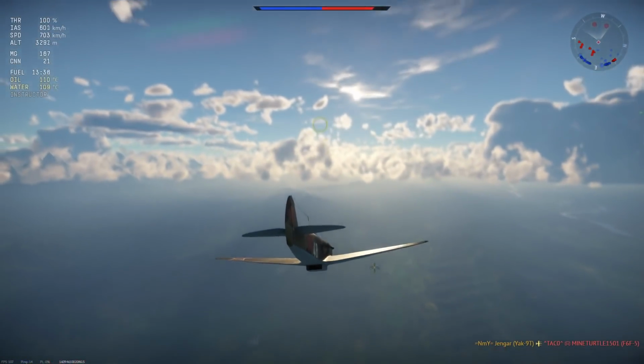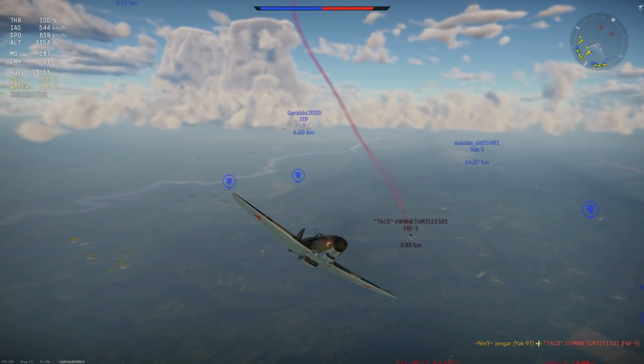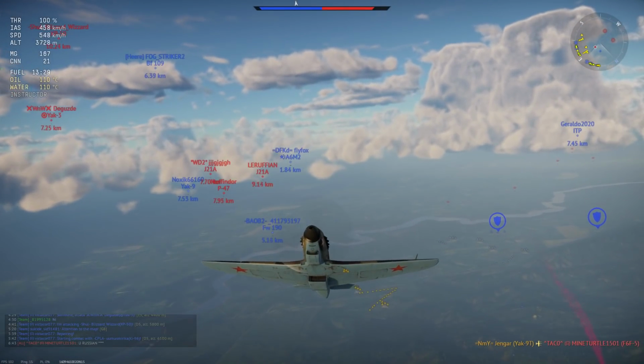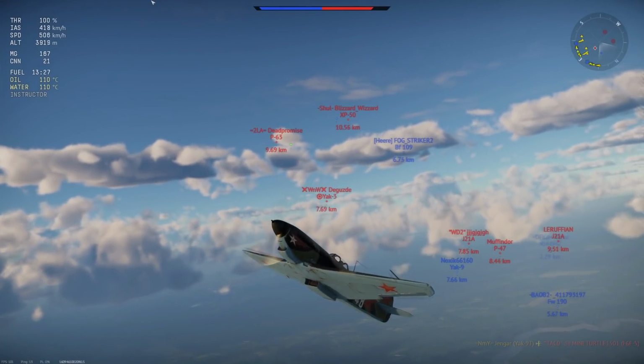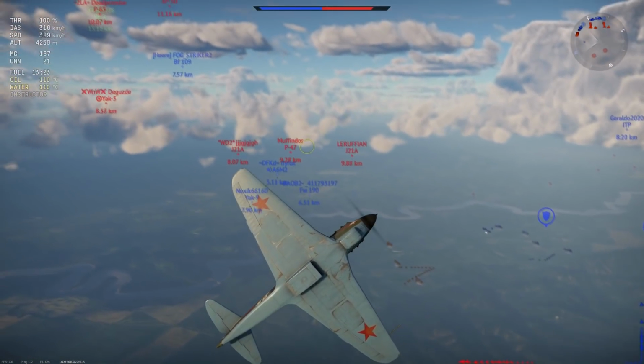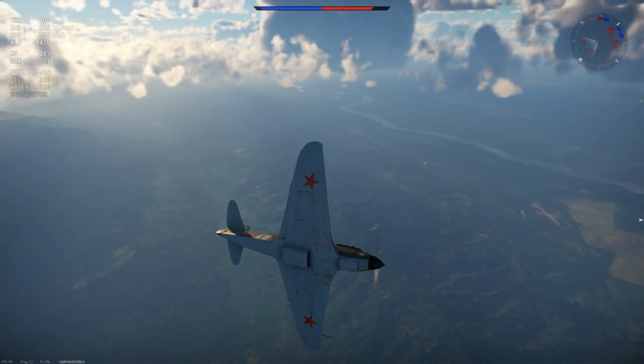Eventually I get a shot to hit and take his complete tail off, but it took me 9 shots. That is a little bit much. You want to shoot a plane down within 5 shots basically, so you can last yourself the whole match with those shots and get 5 to 6 planes. That is possible, but you gotta spend some time in the Yak-9T to be that efficient.